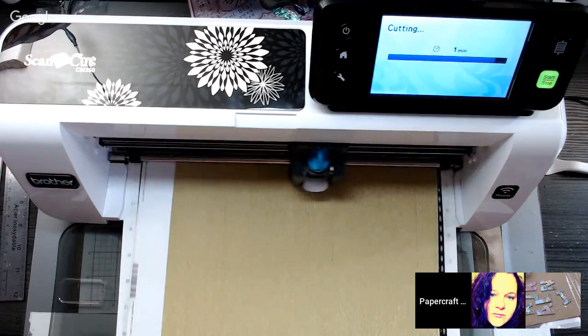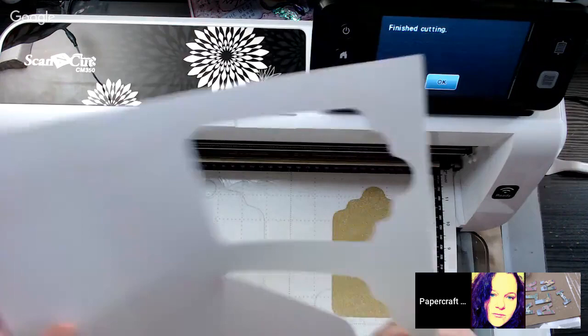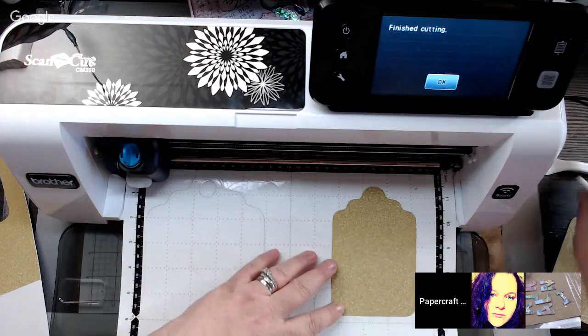And you're going to see the mistake it made. Yeah, I see. It did cut it. It didn't cut the circle out, but that I don't care. I didn't want those circles. They're so big.